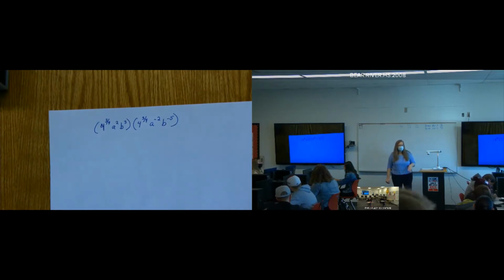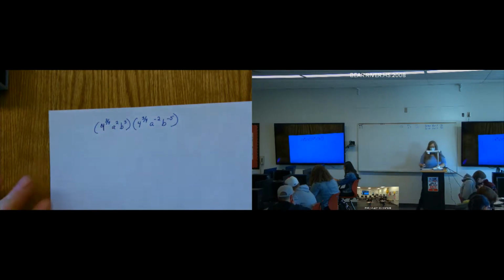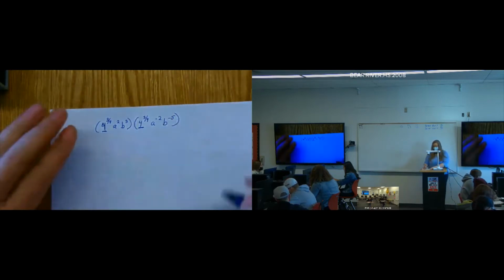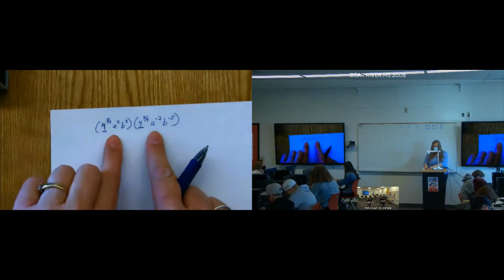So, this one's kind of weird, which is why I picked it. It's one of your problems on your homework. I can't remember which one. But it's easier to combine this one first, instead of trying to break it down because you're going to the fourth power. So what we're going to do is this base and this base are the same, right? So let's ignore those numbers for just a minute. Let's do the A's and the B's.